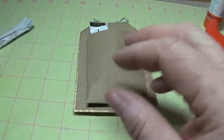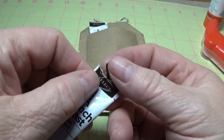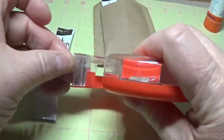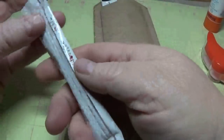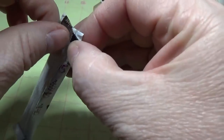You can keep the flap open. This has a little tear in it, but it's not that somebody opened it. It just kind of came that way. So I think they kind of gave you a head start there on opening it. There we go.